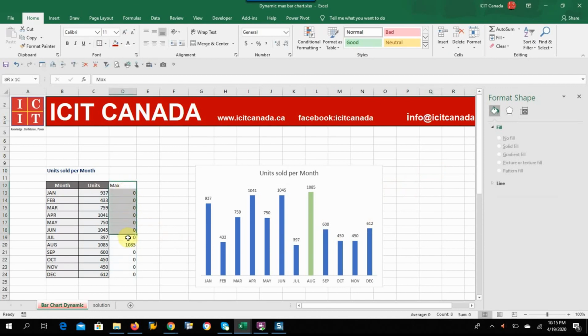Now you can see I've made the chart over here. I don't want this. I can hide it like this so that managers don't see that. So you can go and say white. So now that's not shown to you. So now you can see these are my units and month.